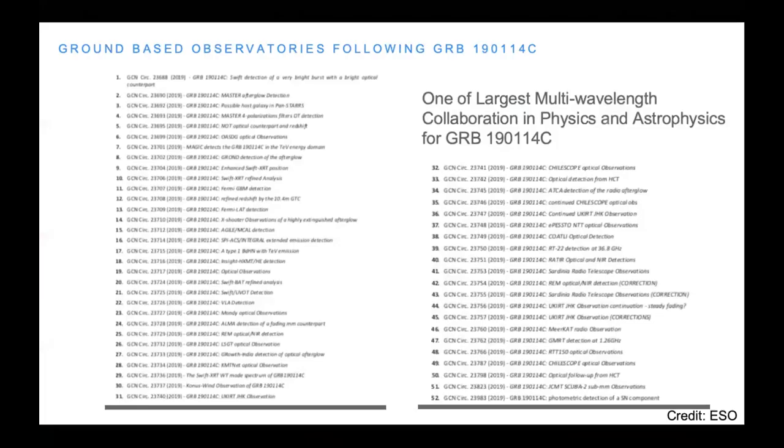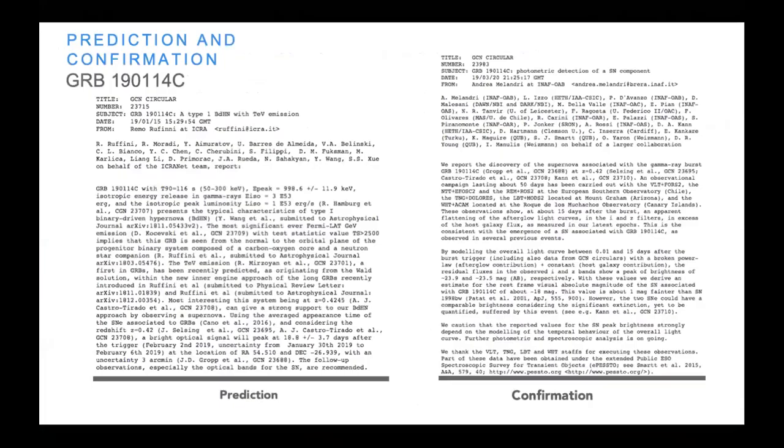But in addition to that, what made possible the observation of the supernova and all the data of GRB 190114C has been not less than 52 optical observatories from the ground. Of this object, just a few hours after it was detected, we announced that this was a BDHN 1. We could say that from the redshift, the energy, and we predicted that after 23, 24 days, the supernova will appear in that location in which GRB 190114C was observed, and indeed, this was the case.